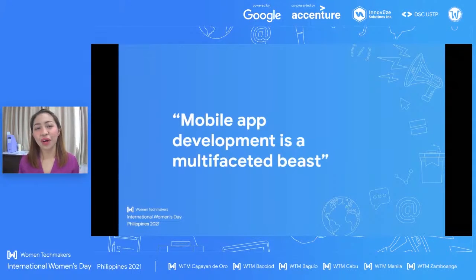Also, the stages and phases that I'll be sharing are not absolute. These are not the only way to do this. Some people might have their own way, or some companies might have their own phases in the development. I can share with you what you most likely will encounter, especially when you start developing your first app. Okay.